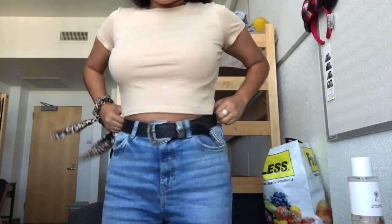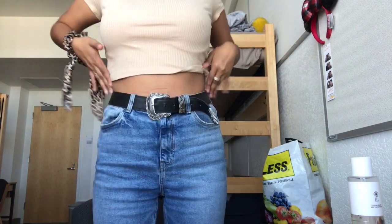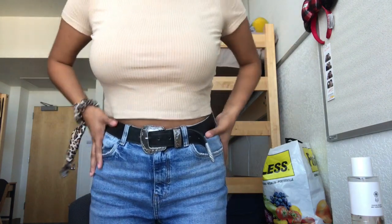And because I am the person that I am, and I am still a little fashionista, that was cringy, I'm gonna show off an OOTD because I haven't done that in forever. So I'm wearing this scrunchie from H&M, I'm wearing this shirt from H&M, and I'm wearing these jeans. I don't know if you can see them. These jeans are from Zara, and my belt, I get so many questions about it. I got it from Ross, to be honest. It was like $5, so I suggest go get yourself one. And I'm wearing my old school platform Vans.